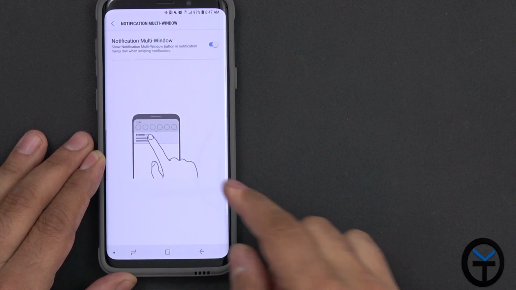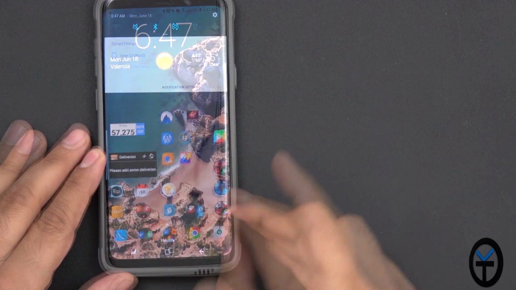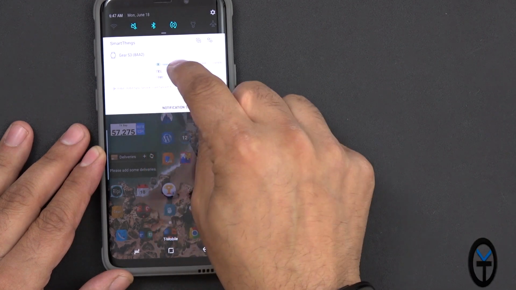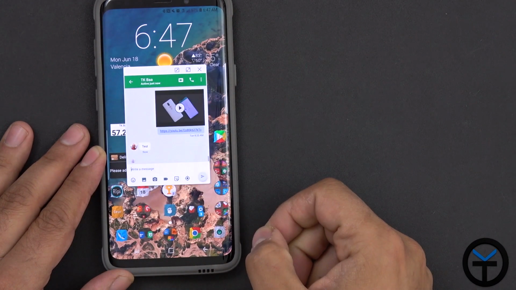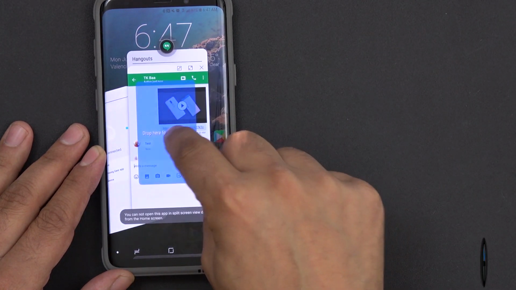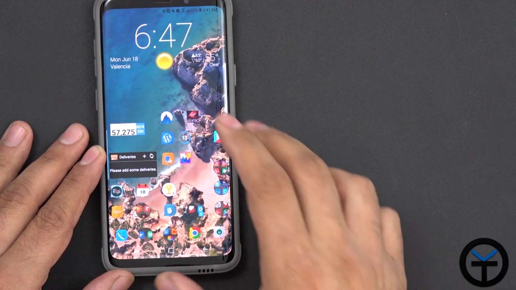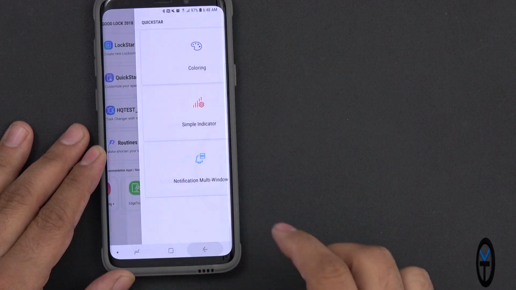And then last but not least is the ability to jump from a notification. Example would be if you bring in your notification panel, you'll notice I have a notification coming in. I can actually swipe to the right, and I can actually jump straight into the little pop-up window that we normally have. Now, of course, you can go into the Recents app, hold it, bring it into the center, and it does the same effect. But overall, it's actually a really nice feature to be able to launch it directly from your Recents application. So that one's pretty simple, and it's easy to set up.